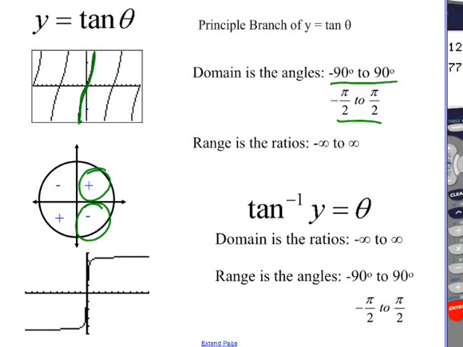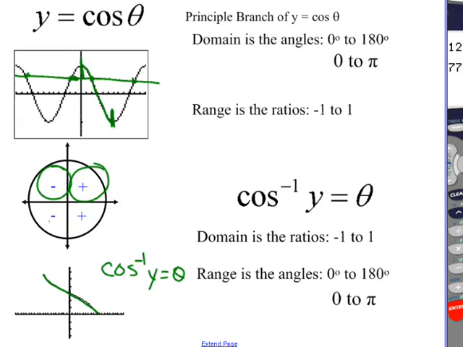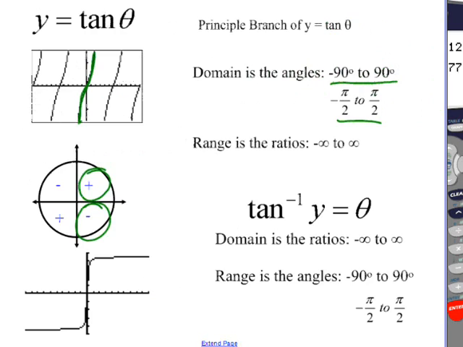The first quadrant is always there for all of them, and then you want the one adjacent to it that gives the opposite sign. So sine and tangent would both be the first and the fourth, but cosine was the one where it was the first and the second quadrant. So that's the odd man out in this case. And so if you look, this is what I graphed in my calculator for inverse tangent. And so you can kind of see the domain goes forever, right? This graph continues to positive and negative infinity. But the range looks like it has some horizontal asymptotes, which it does. And those happen to be at negative 90 and 90 degrees.